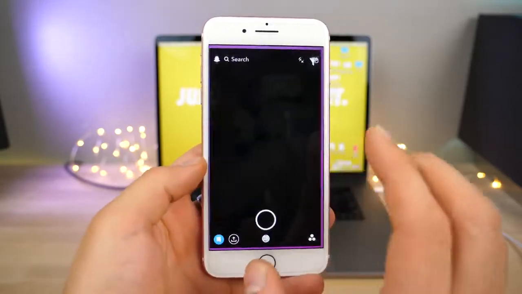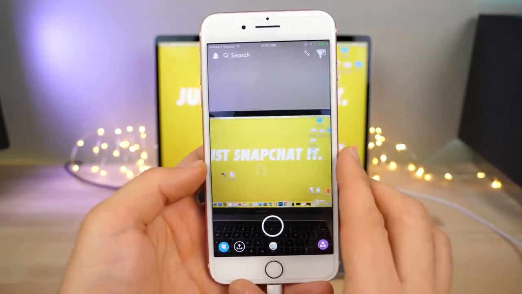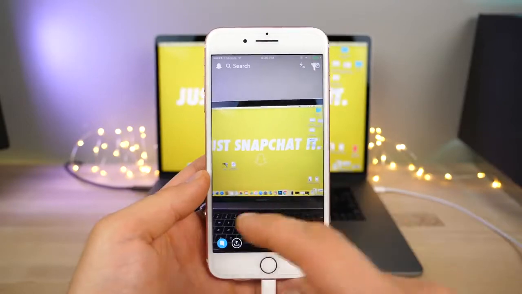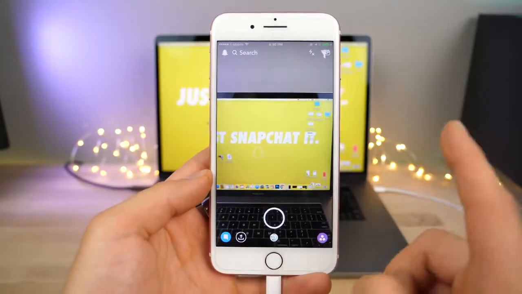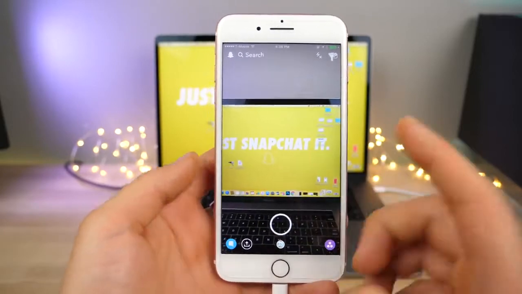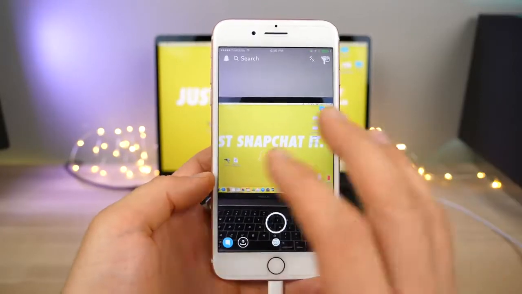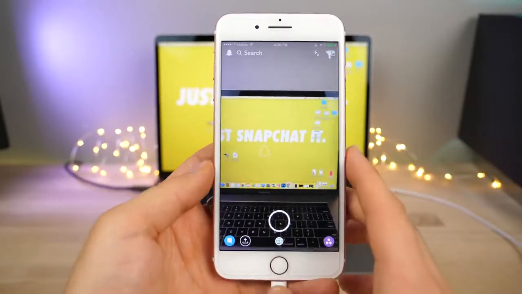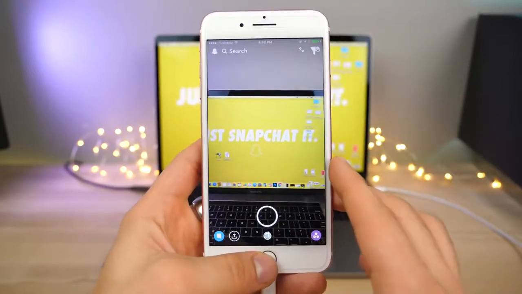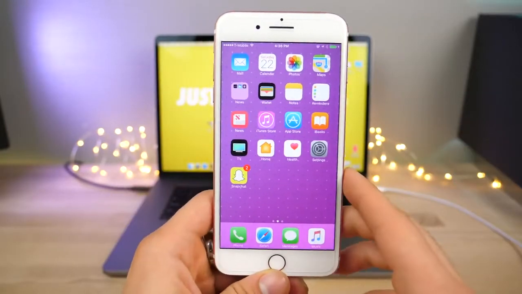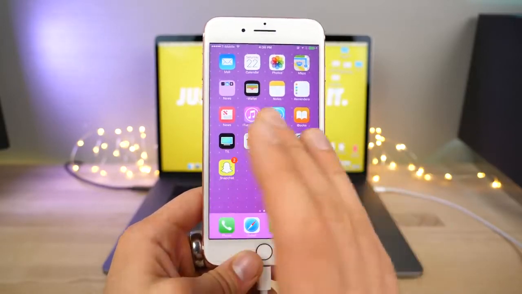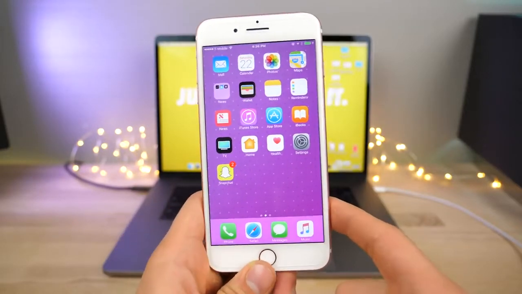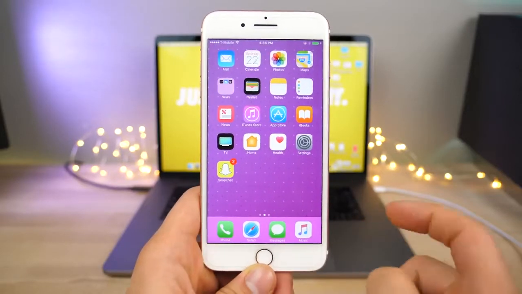Personally, I wouldn't do this on my actual personal Snapchats, but from what I've heard, Snapchat does this in waves, the bans, and the last one was in October. So it's been a really long time since they've banned anyone for using something like this. Only soft bans for like a little bits, like 20 minutes or so. But, you know, proceed at your own risk. And if you guys don't want to install this to get these features, I'll show you non-jailbroken hacks and tricks to get somewhat of a similar functionality here. Anyways, let's get started and I'll show you guys how to install this.